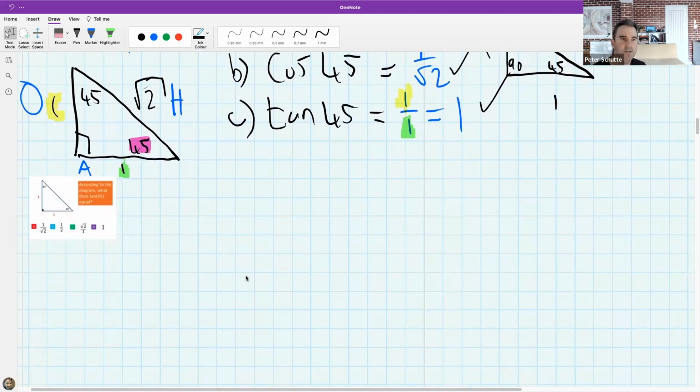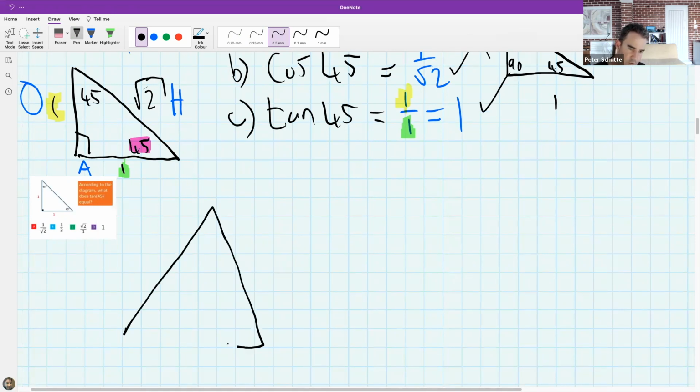The other special angles that you need to know about are 30 and 60. So where do we get a triangle to help us with that? Well, we're going to go to an equilateral triangle. In my equilateral triangle, I know it doesn't look like an equilateral, but you can trust me, the lengths are 2. What are the sizes of the angles in an equilateral triangle? Any ideas?